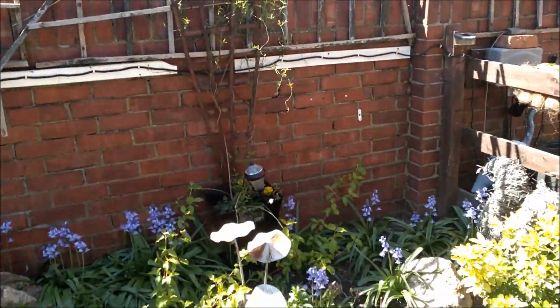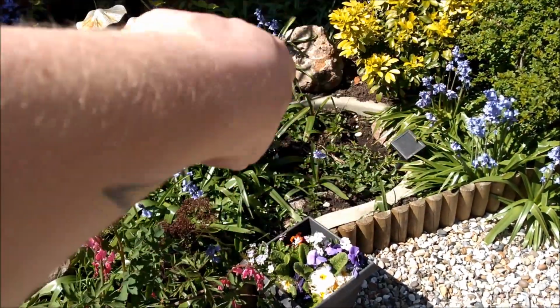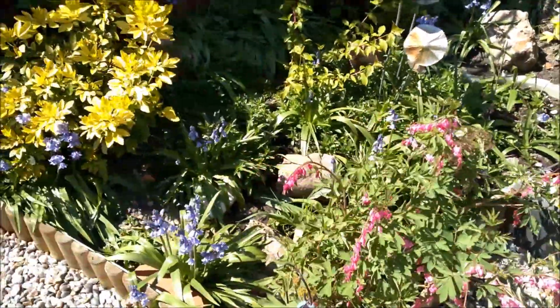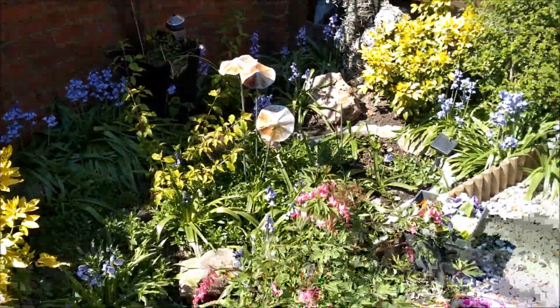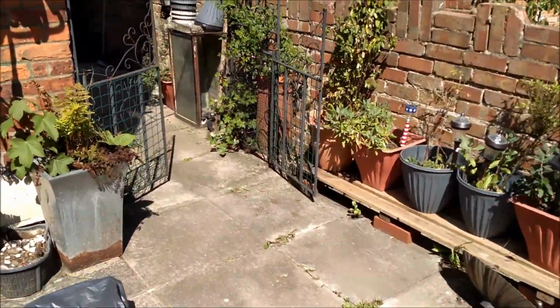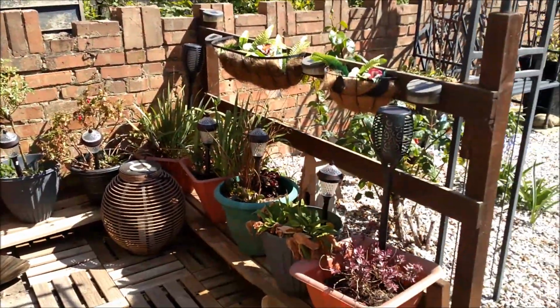We need to do some more compost in the growing part of the garden. So you can see the old pond is still showing through. So a lot of the plants that we planted 2 years ago this summer are really doing well. It's been really warm this April so far, so we're going to have to come out and water these plants tonight.